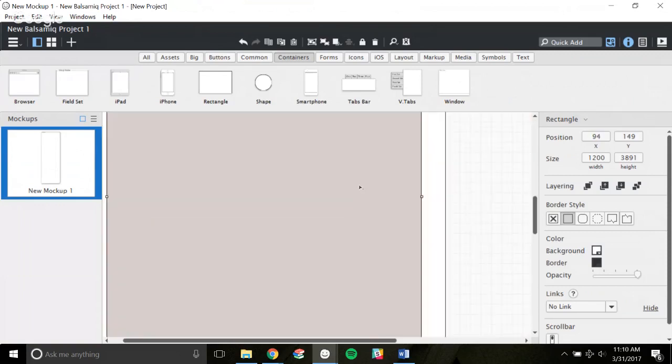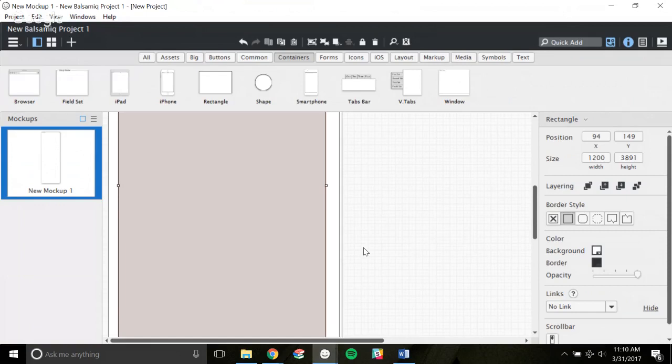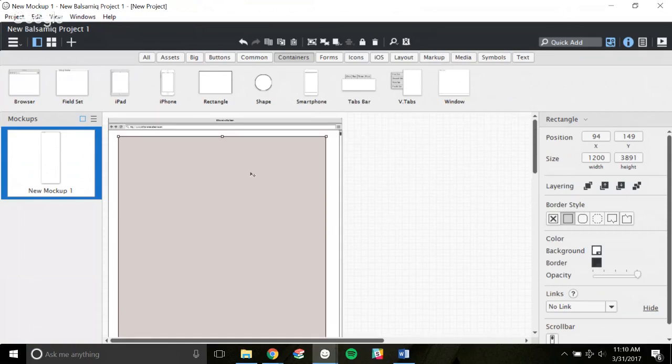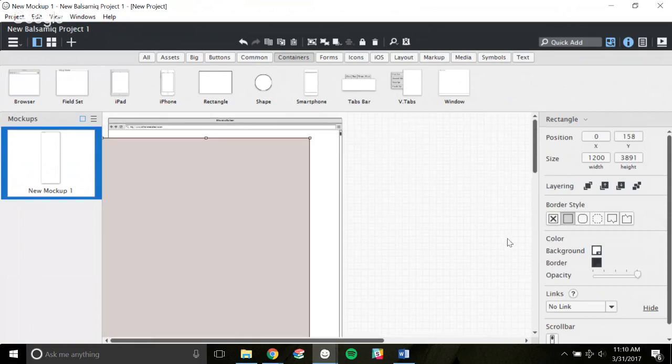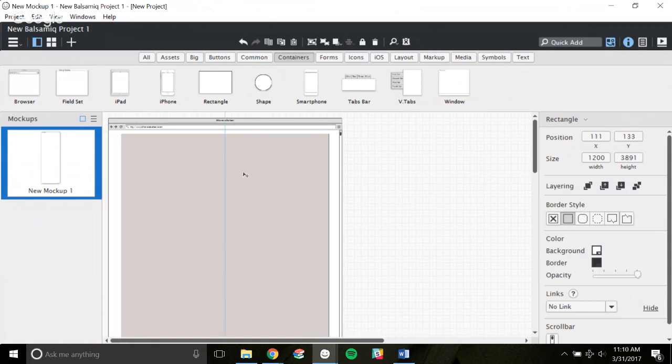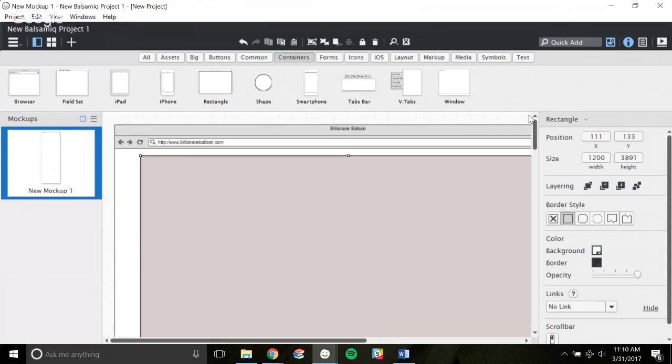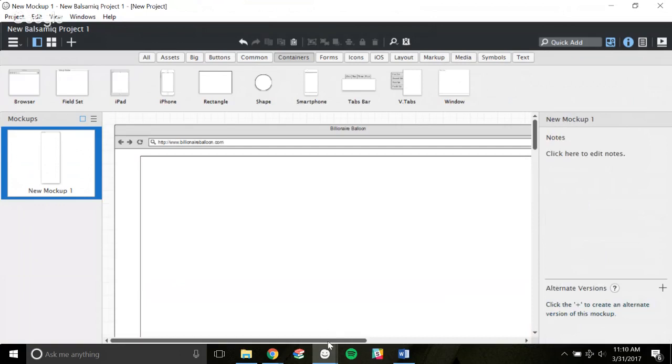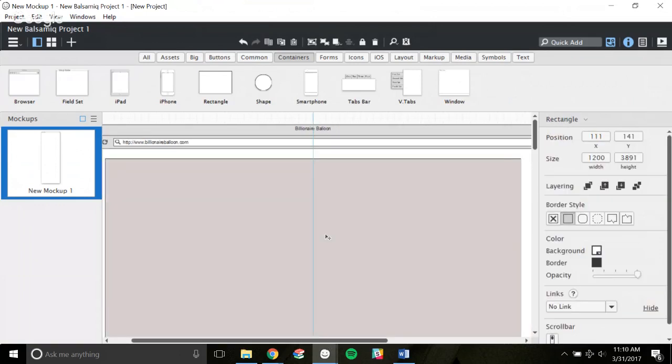Now, we don't want to have something that looks all mangled and stupid with your rectangle being off to one side or looking totally ridiculous. So you'll notice if you grab it and drag it, when you hit the center of the browser, it automatically will kind of snap there. And so that's how you know you've found center. But as we add more elements, it's going to get a little bit more confusing.